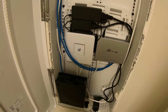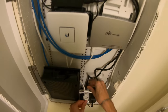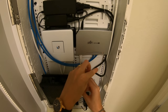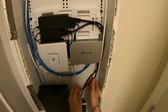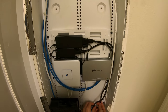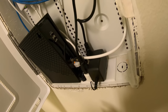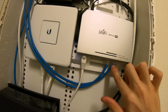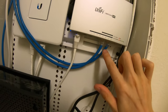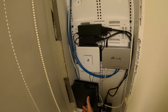Golly, this thing is dirty. Gonna have to take a Swiffer duster to it after we're finished here. All right, one power cable and the other power cable. There we go. So things should be taking off here soon. We got power to everything. And now I think we're just waiting to plug in the access points. Let's give it a shot. We'll find out if we did this right or not.